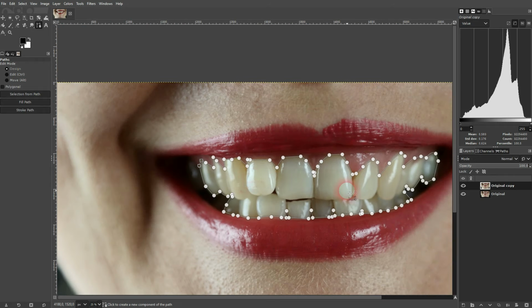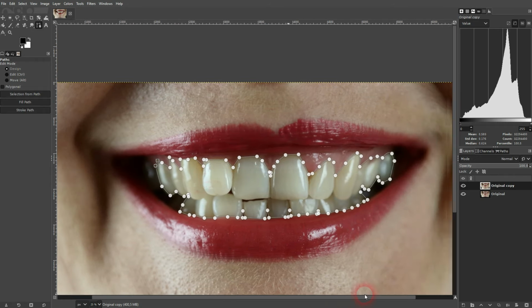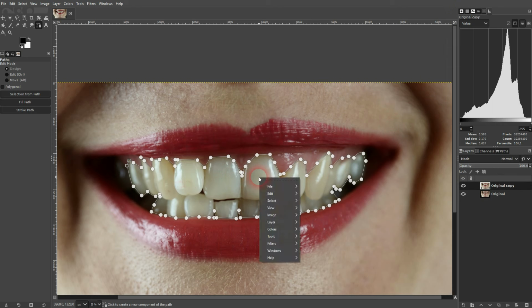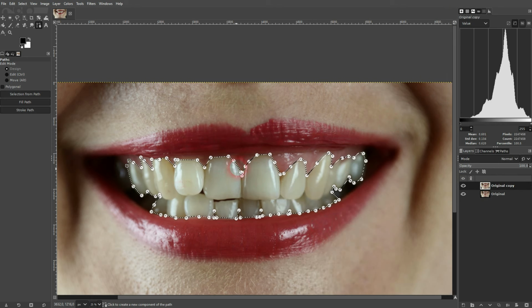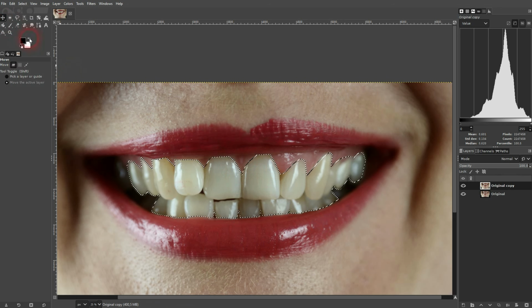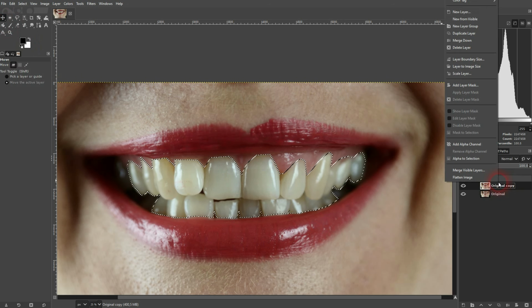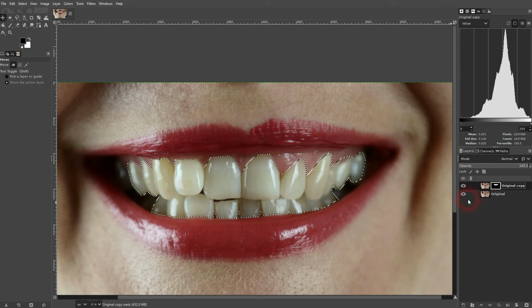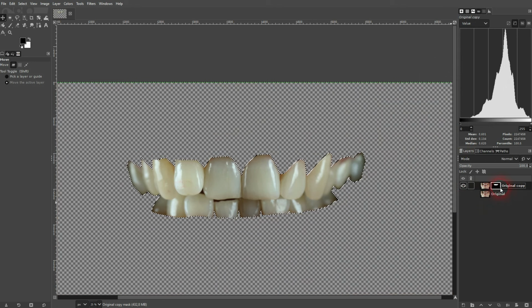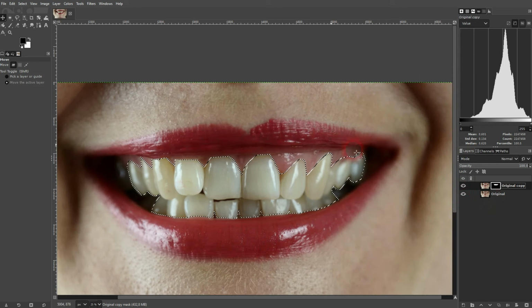Next step is to give it a layer mask so that we only have the teeth. To do that, we'll first have to right click on our canvas, then we pick select and from path. And this makes a selection out of the path that we've created. You can see that right here, our marching ants. Then right click on your layer and add a layer mask, use selection and confirm. So we now have our teeth basically cut out. Let me go to select none.